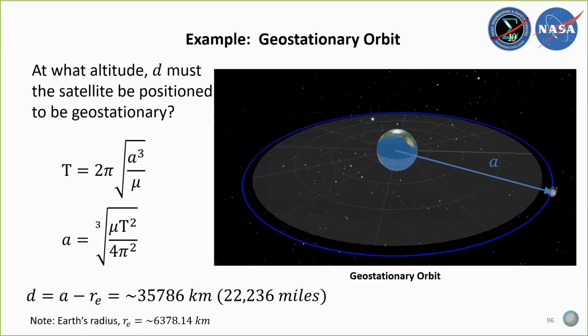David said he finds it fascinating that Kepler came up with these solutions based only on observations, with Newton deriving them 100 years later. Has any increased mathematical understanding led to observations that were not known by Kepler? That's an excellent question, and when we get into part 4, which is advanced orbit concepts, I'm going to talk about a discovery that was predicted before it was actually observed, and that has to do with Jupiter's Trojan asteroids. To me, that was a triumph of orbital mechanics. So I'll save that story for that section.